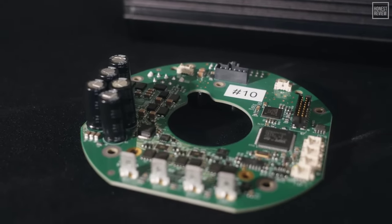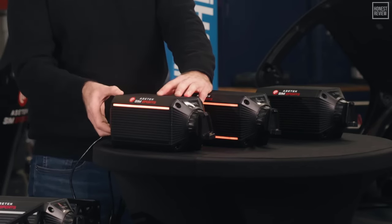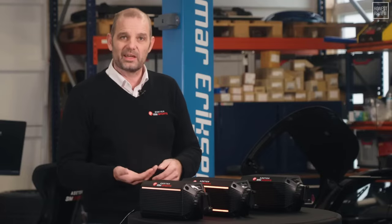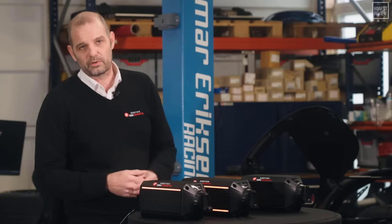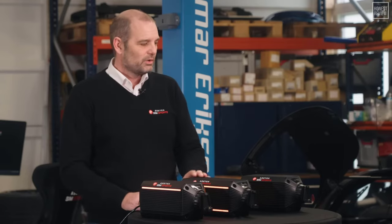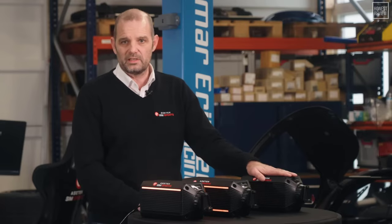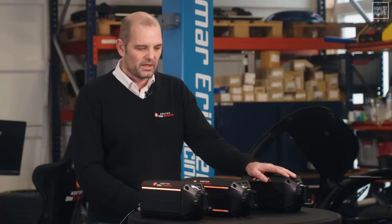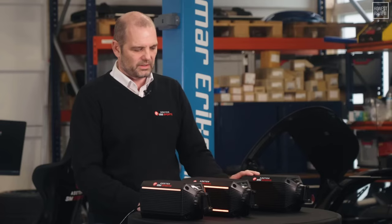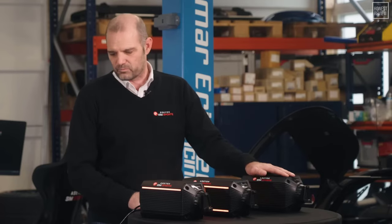So the Invicta and the Forte, they both have five USB ports in the back, so you can connect your Invicta or Forte pedals. You can connect future Logitech or third-party peripherals. Whereas on the La Prima, there's only a connection to the PC. You can put in a USB hub here and then have the same functionality. But in terms of shipping from our side, it's been defeatured a little bit to hit the price point we would like to hit.